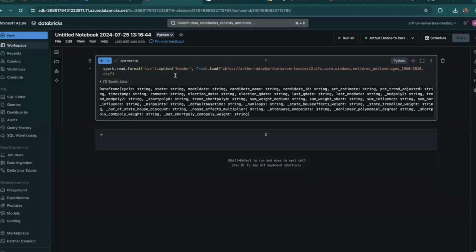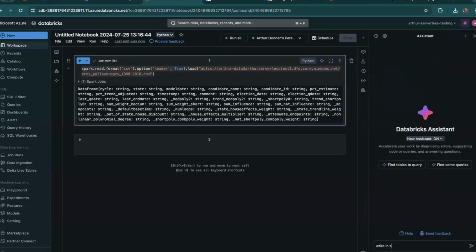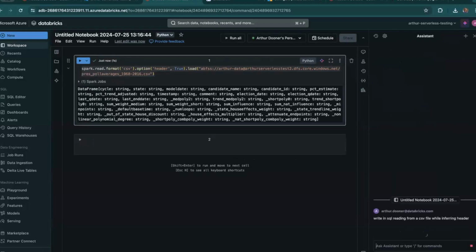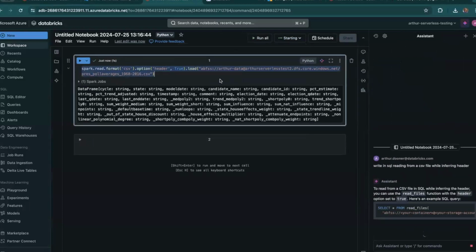So now I can say, assistant, help me out here. Write in SQL reading from a CSV file while inferring header, because we're going to use serverless SQL. Actually, can this instance use serverless? Yes, it can. Nice.